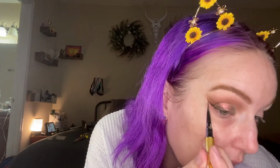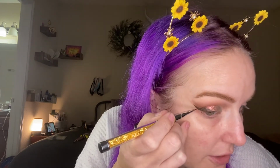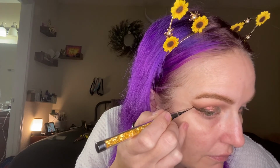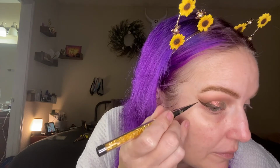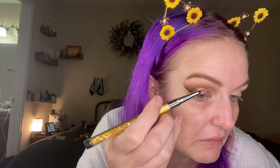I could not have been more excited. Not only did I have a hamster, but now I had a hamster with little itty bitty hamster babies, which aren't that cute actually. They kind of look like pink, I don't know, little monsters.